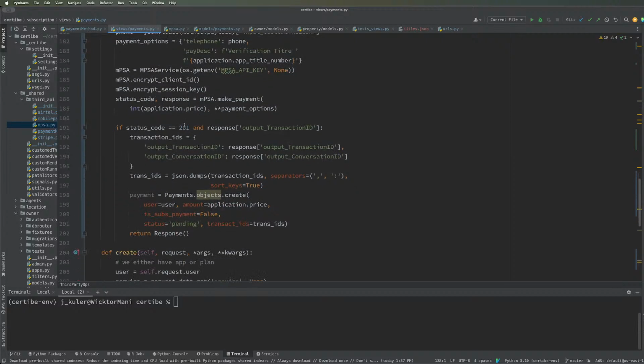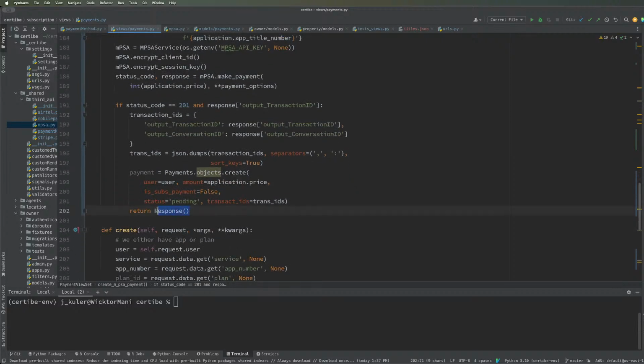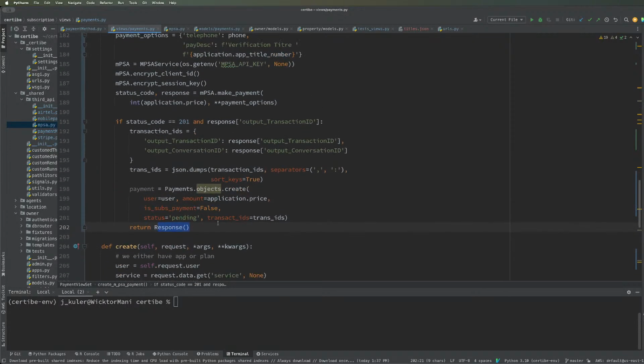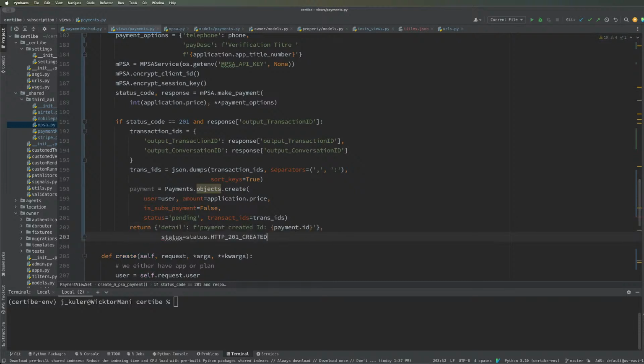Okay, so what we need to do, we are going to return this dictionary.